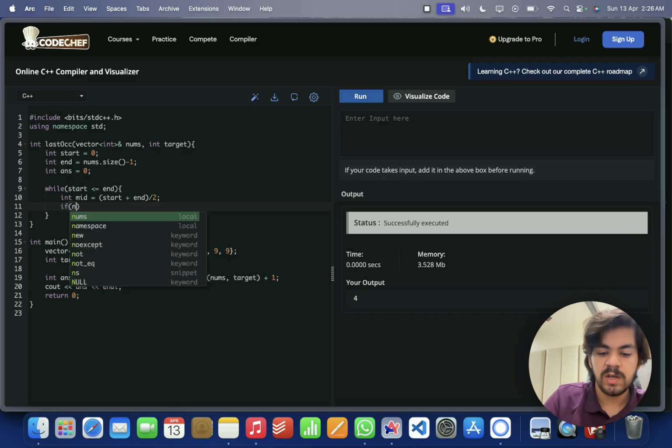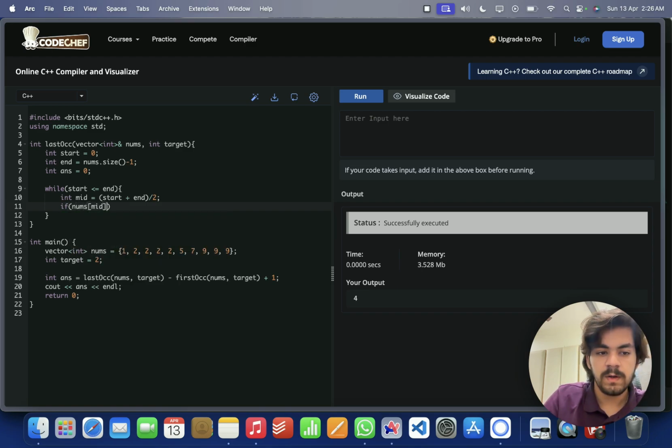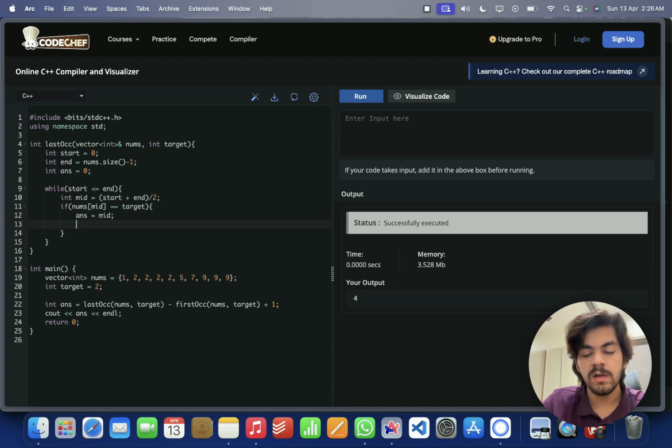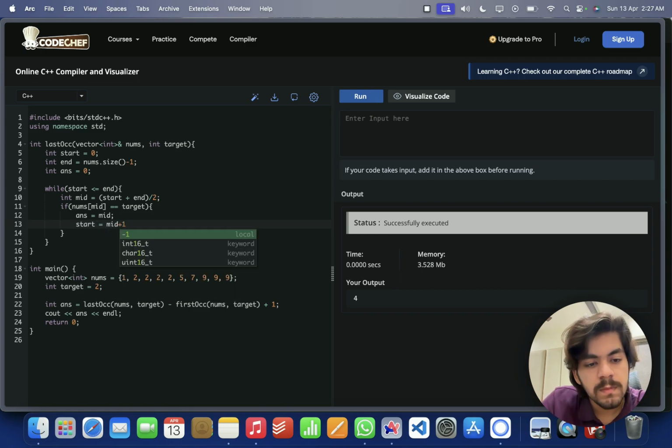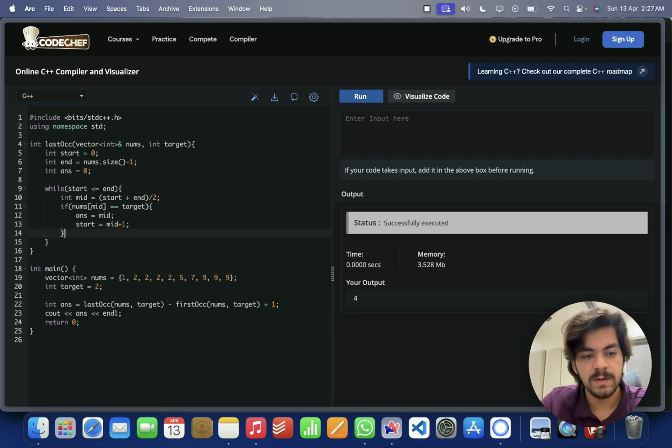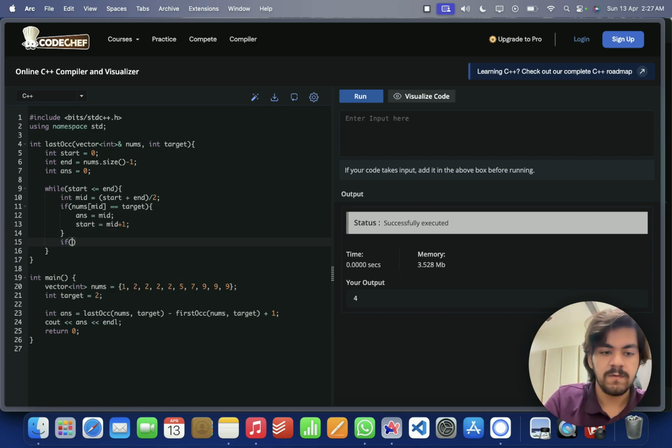Then we'll check if nums of mid equals target. Since we are finding the last occurrence, we'll first store the index, so answer equals mid, and then we'll shift our start pointer to mid plus 1, if I'm not wrong. We'll find last, yes.